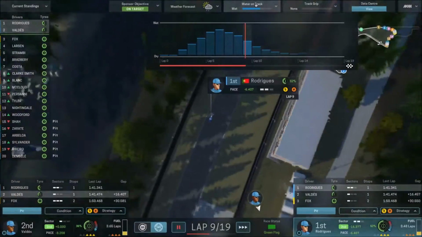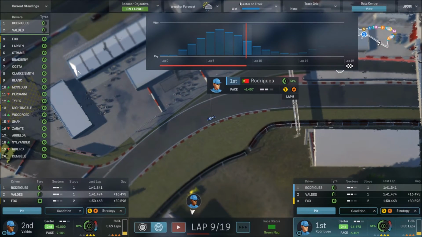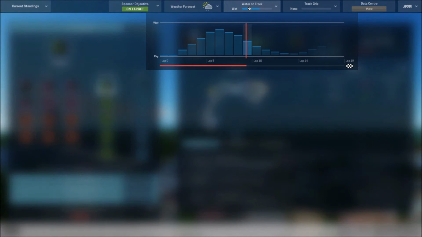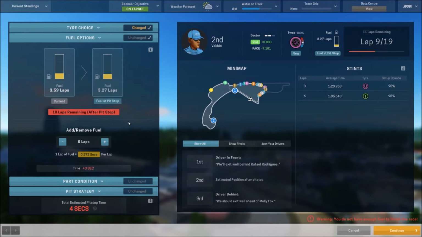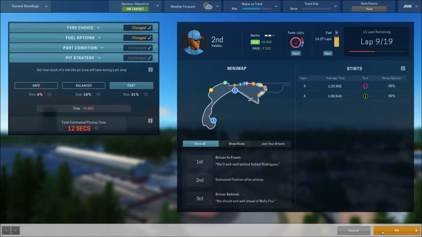Okay, when do we want to come in? Okay, we're going to run one more lap with Rodriguez, but we're going to go ahead and come in now for Sergio. I think that's a good idea. Let's go ahead and do that. The key here is going to be fuel. We have 10 laps remaining, and for that we need roughly that amount of fuel. So it's going to take quite a bit of time to do that. All our parts look just fine.